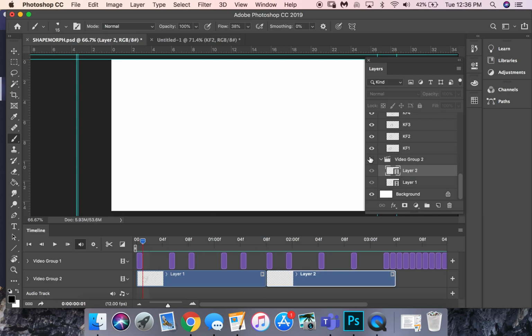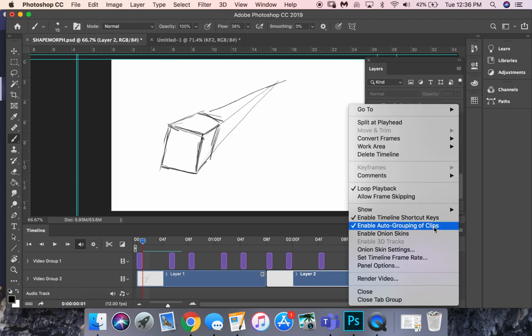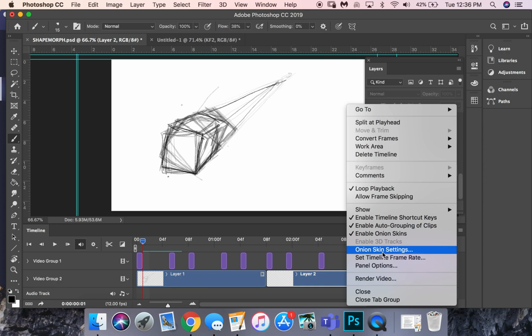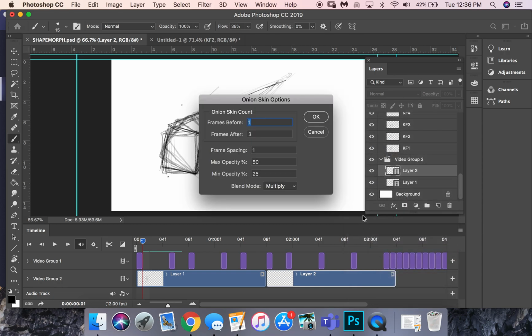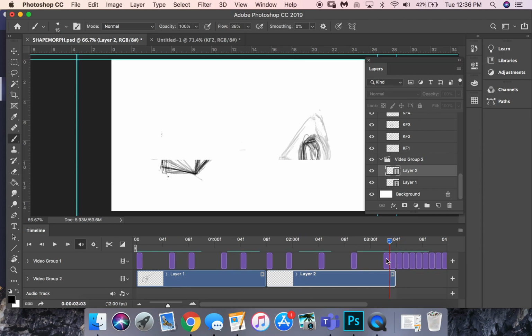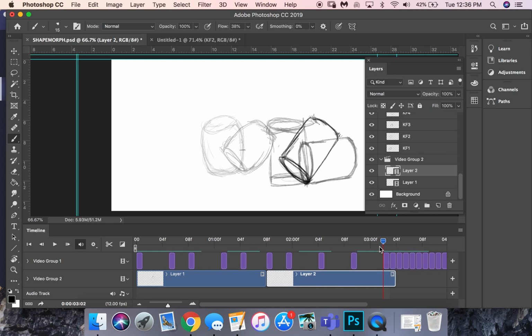So if you go and turn this back on, you'll notice that now when I toggle between, I was able to fill this in with smaller movements. And I'll go ahead and enable onion skins, okay? For when I was working, I had it set to 1 before and 3 after so that I could see my, like let's say I'm going to do the in-betweens for this, okay?